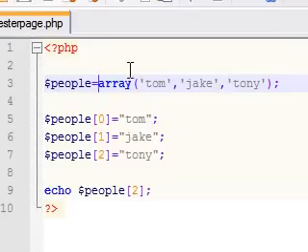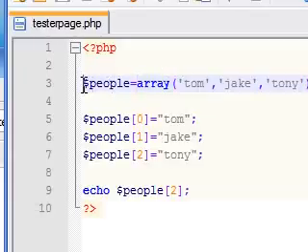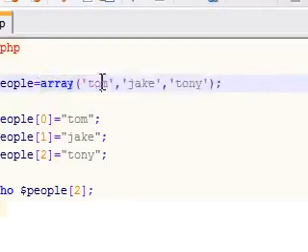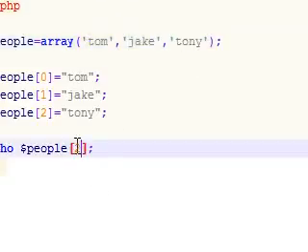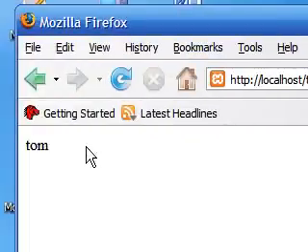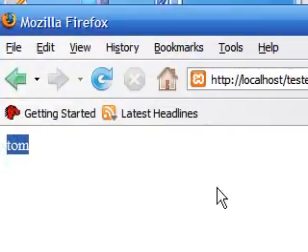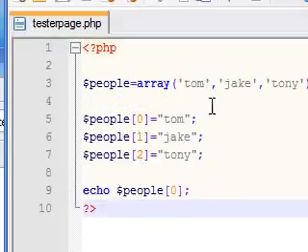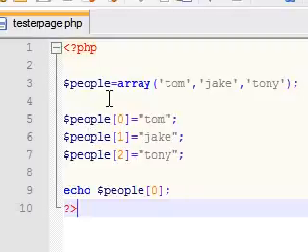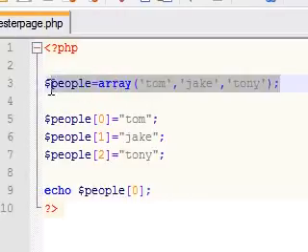And of course, up here is the other way. We have the variable people, and we have an array, which means in this variable we're going to have all these values. This is labeled 0, 1, and 2. So as you see, if you wrote 0 and saved it, it should come up with Tom, which it does right here. So that's how, if you want to get a variable and keep a bunch of similar values in it, this is how you do this.